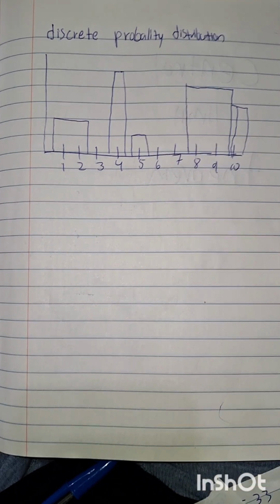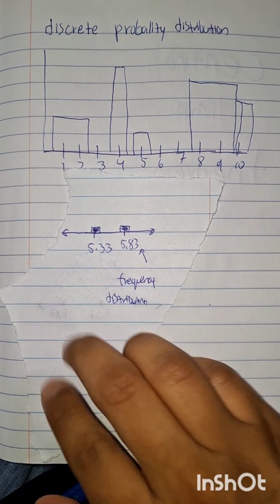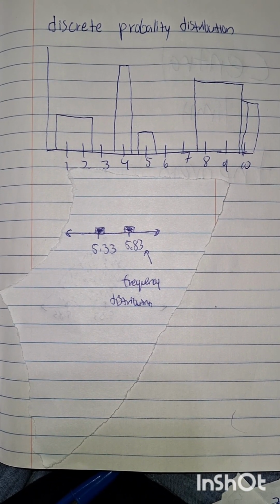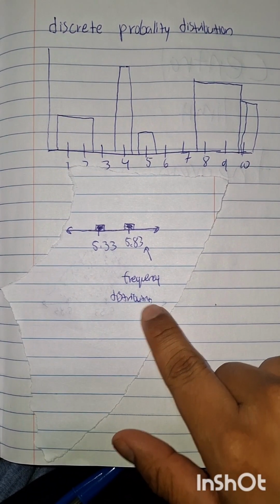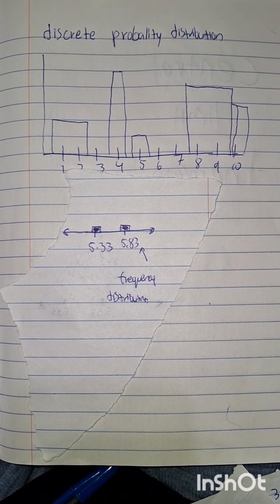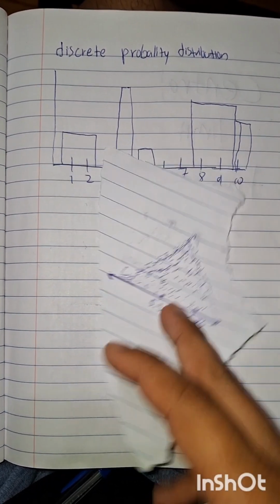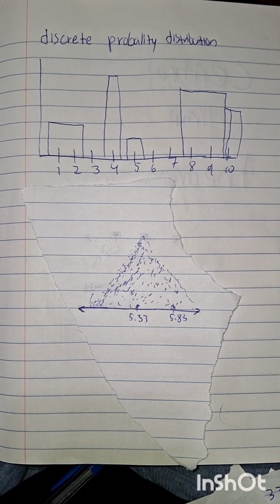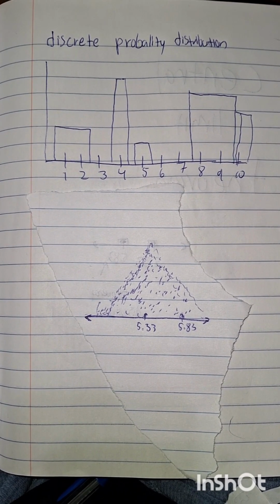What do you do next? Well, we're going to graph it now on something called a frequency distribution. So as you can see, I did it for our first 2 groups, because I was too lazy to do the rest, but you get the idea. We did our first 2, and this is just the mean. And now we're gonna do the rest. We're gonna do all the way to 10,000, and we do it. And what do we get? Bam! We get this shape. We get something called a normal distribution, and that's what the central limit theorem is all about.